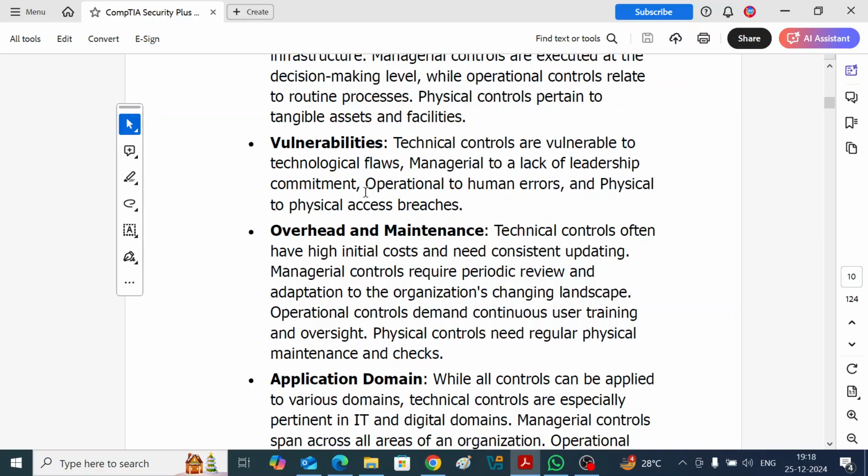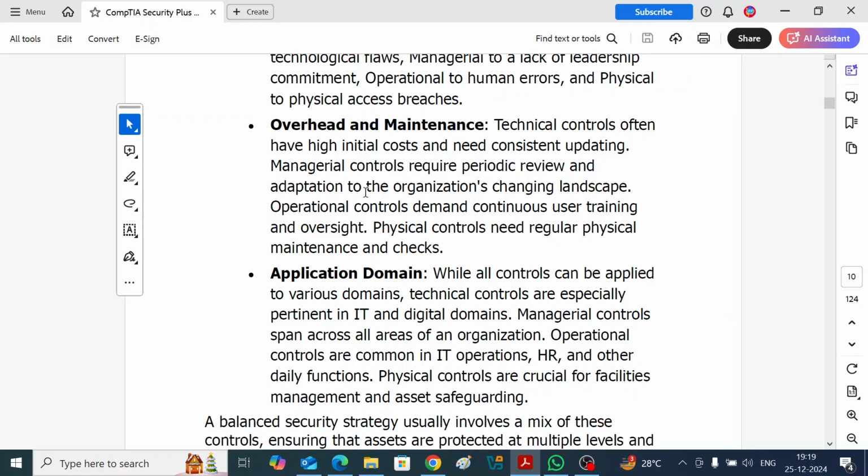They are supposed to identify it and not hit the link, but they do, and finally you end up landing in some kind of ransomware. Any other such problem. And then physical access breach, we understand that. If someone physically breaches the access and does some harm to the organization, to the facilities.